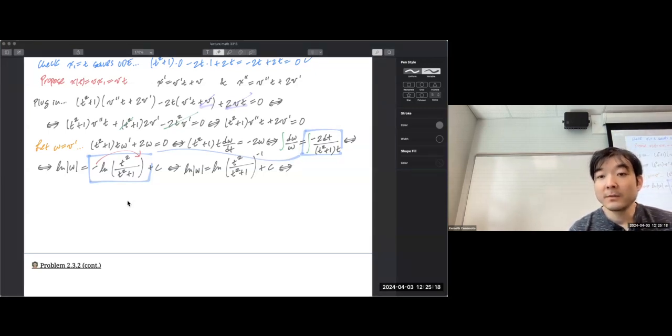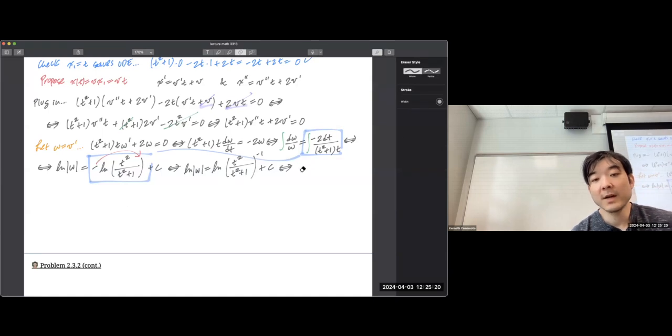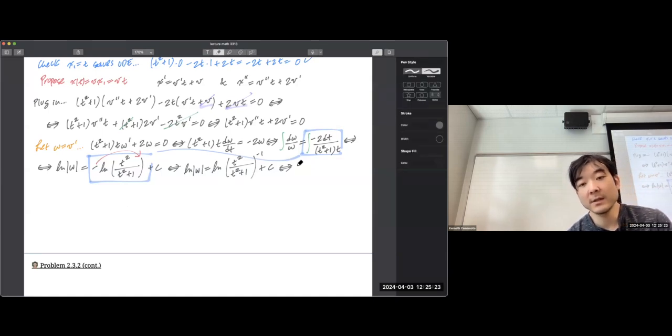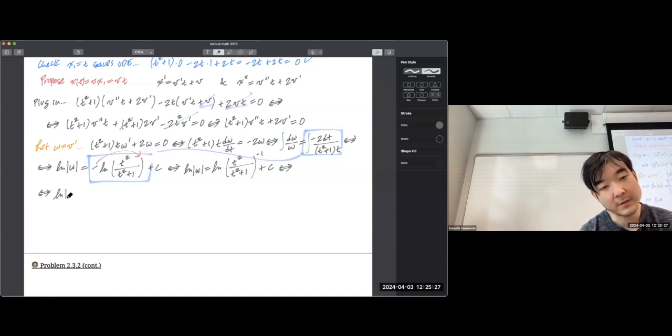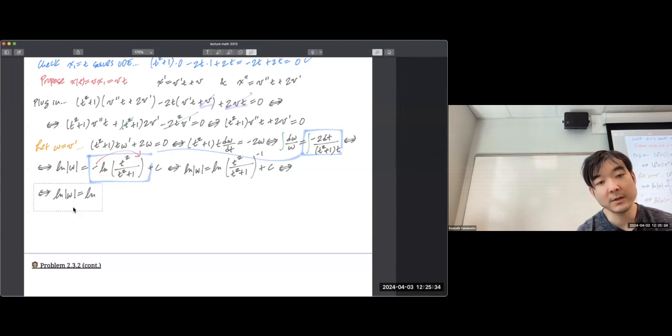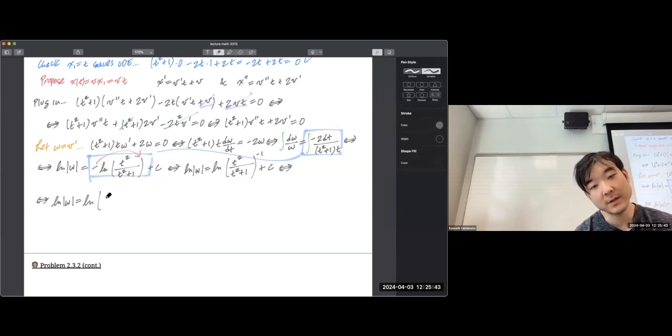So, well, even before I do that, it actually is easier to just do this. So let's just do ln of absolute value of w. If this is raised to negative 1, why don't we just do that right now? We could do it later, but I'll just do it now instead. If this is raised to negative 1, that's like taking the reciprocal of this. So I'll just say this is the same as t squared plus 1 over t squared. Okay, so now we don't have to have the negative 1 there.